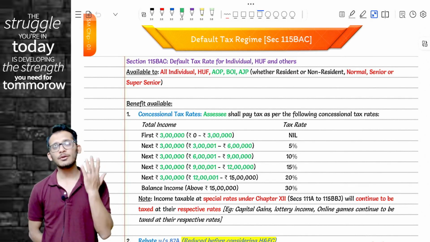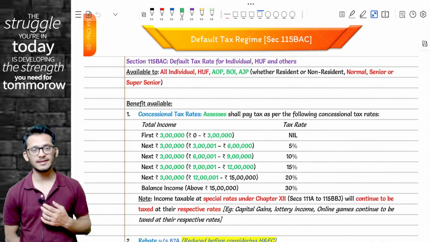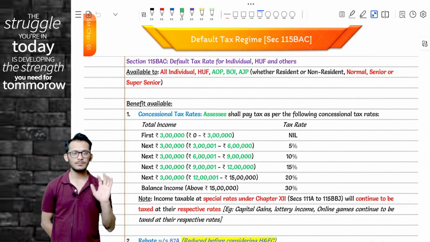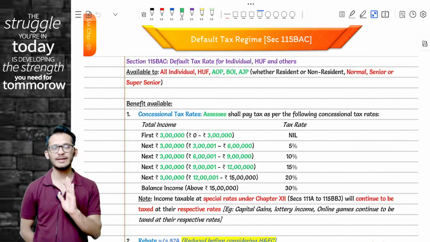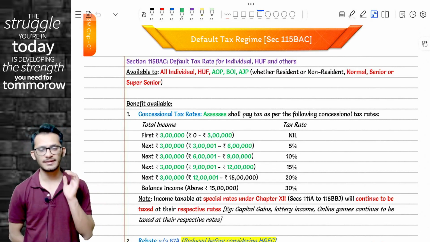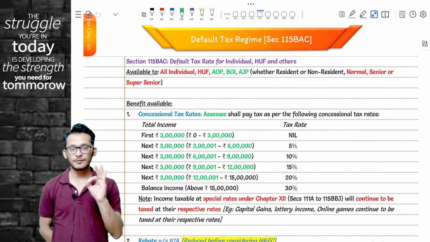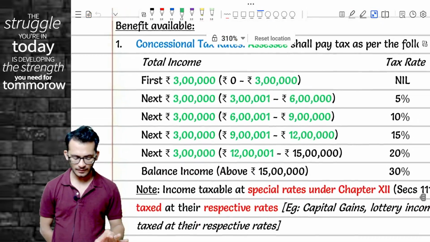Second, when we go to rates of taxes, the first thing which we discuss is tax rates. Now, Finance Act rates, you know, 0 to 2.5 lakh, 0, 2.5 to 5, it is 5, 5 to 10, it is 20, and etc. The new rates are as follows. Focus on the rates very carefully.